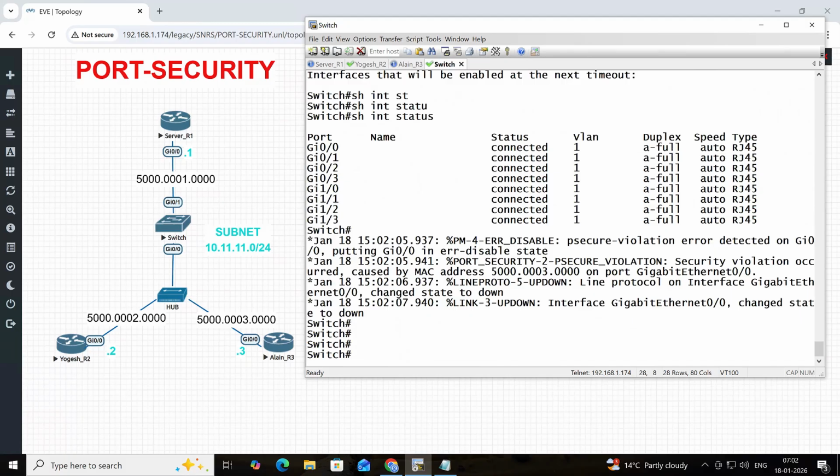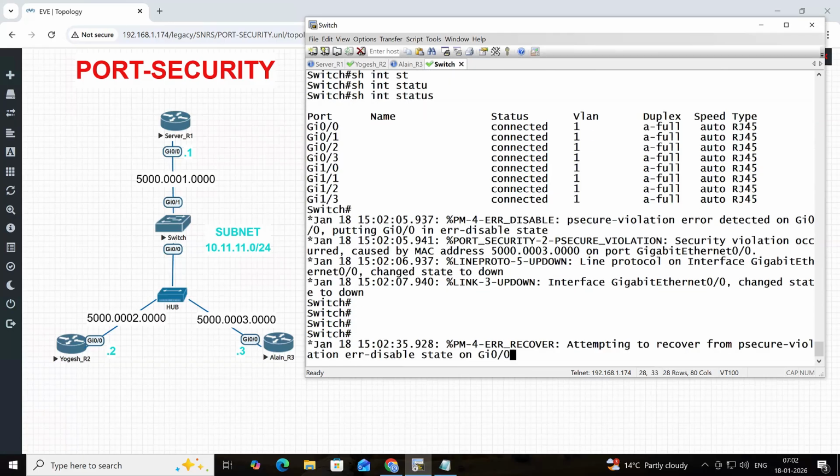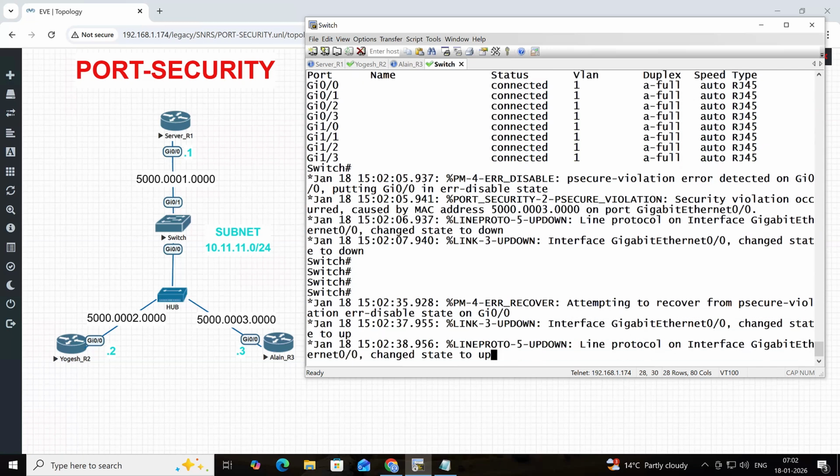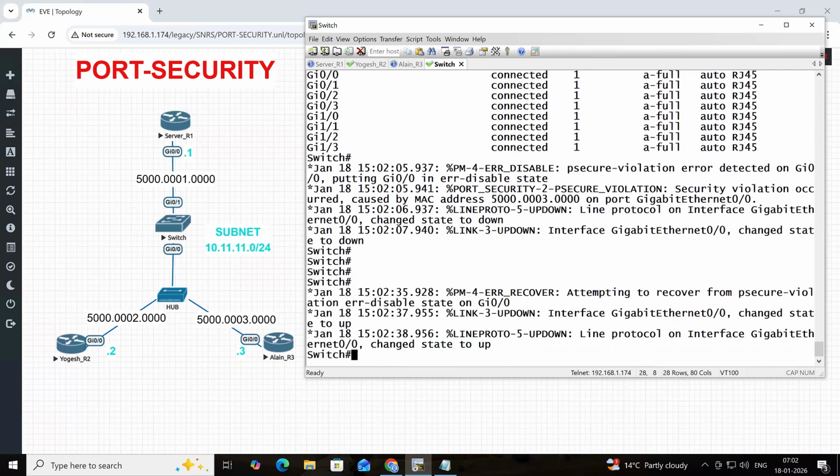So to initiate error disable recovery automatically, within 30 seconds. So these were the two different ways.